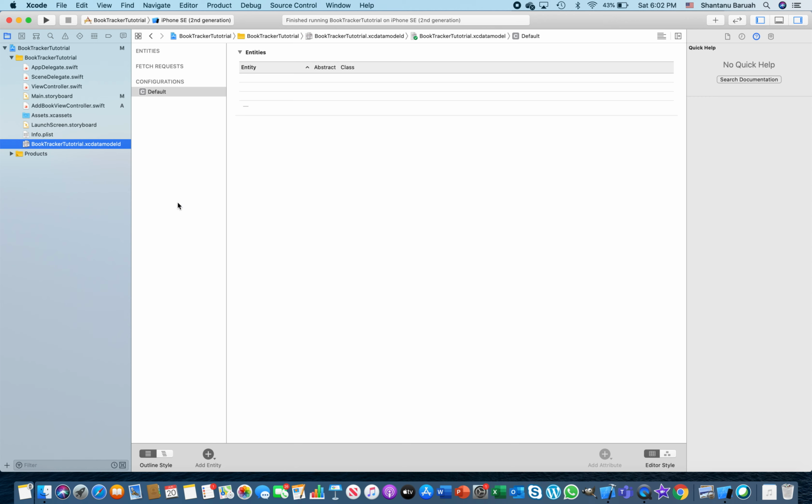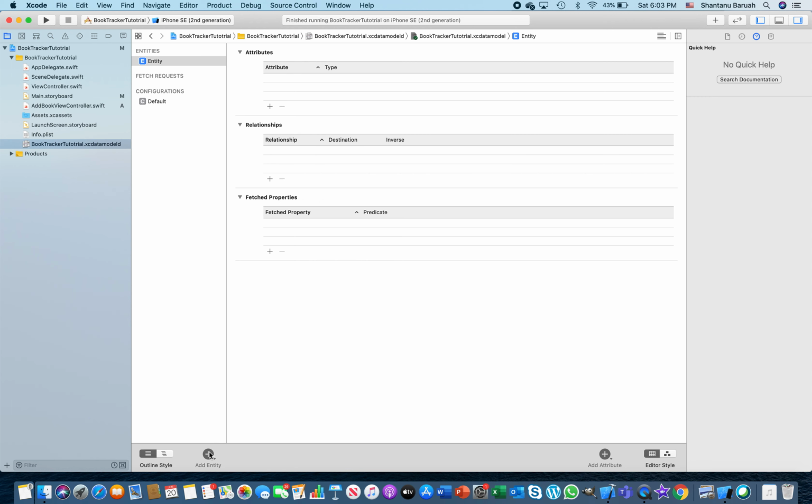So you know that you're going to create a book. So Book is an entity where you can store all the book records. So how do you create an entity? If you go all the way down, you can see there's an option known as Add Entity. Go ahead and click on that. By default, it will take the name Entity. You go ahead and change it.